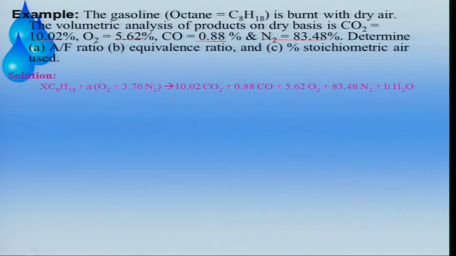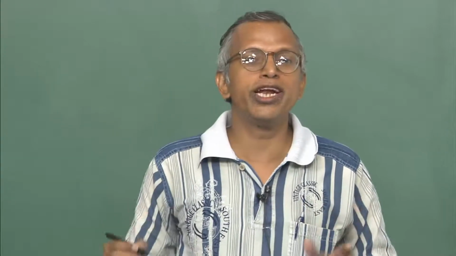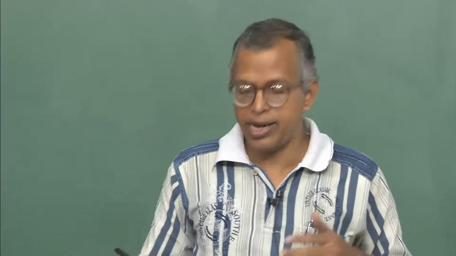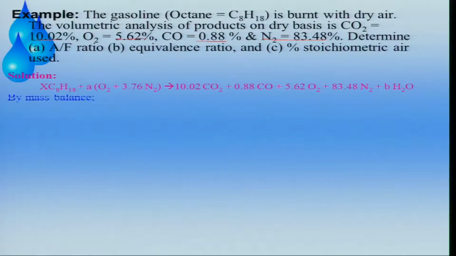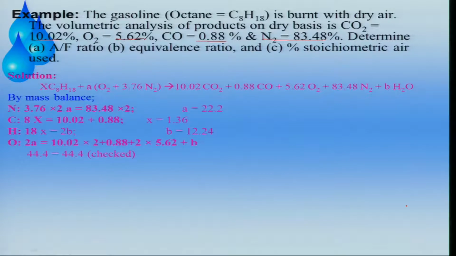Then I will have to balance the equation. Of course, some of you can do it if you have good concentration and mind power, but you may sometimes make mistakes. Therefore, we need to do it in a very systematic manner. The one I am going to illustrate is a mass balance, that means I will look at each element.